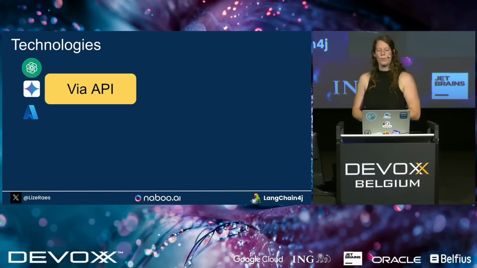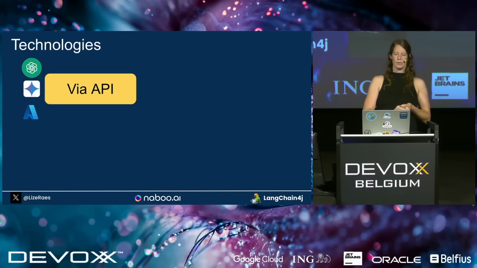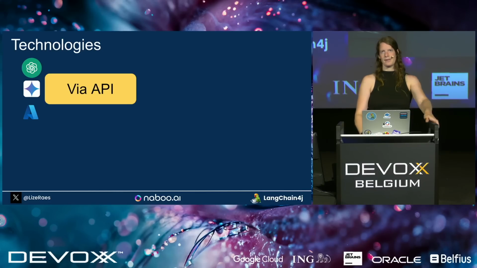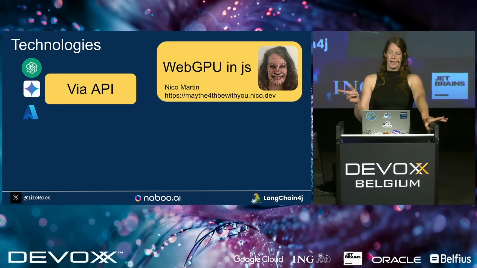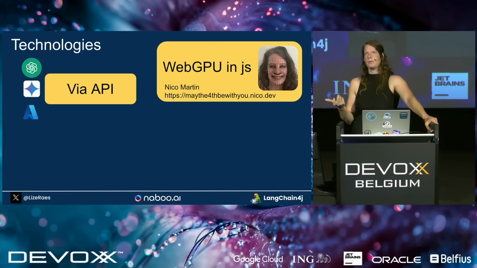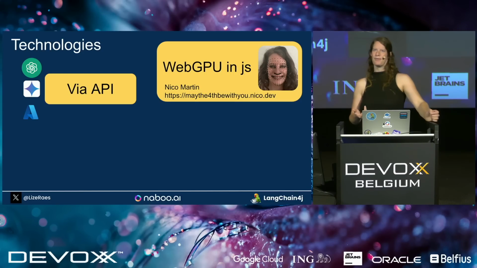Now, how will we call these models from Java? Typically we do it via an API, basically a curl call. You can have it wrapped in a library, so you don't have to write this all manually. There are other things like WebGPU, just so you're aware. You can run WebGPU from JavaScript, which will use any GPU that's available on the user's machine. I don't know if they will be really happy if you warm up their laptop like that, but it is possible, so you don't even need a backend for that. Or it can also use your CPU as usual.